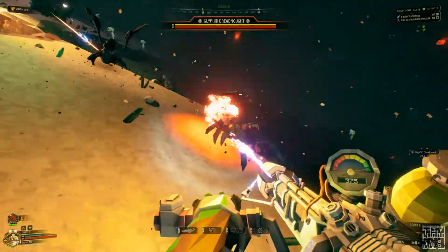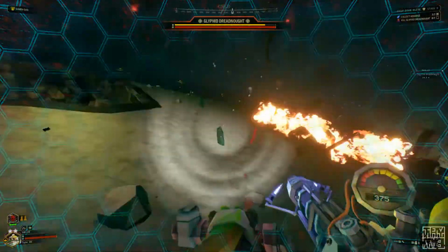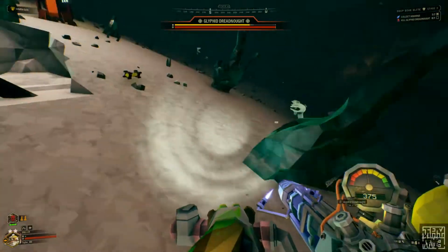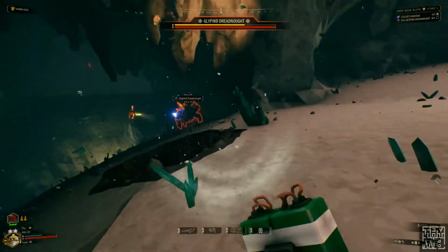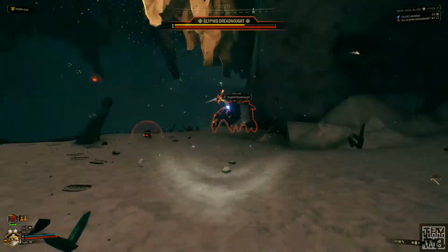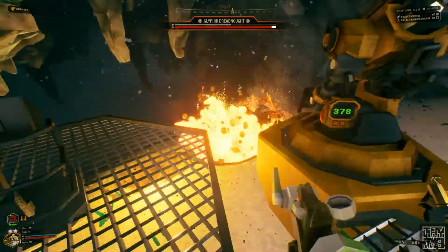So good for solo play, because it means you don't have to rely on Bosco shooting it in the back, and you don't have to rely on running around and getting an angle on the Dreadnought's weak spot. Overall it's good, not very ammo efficient, but this is the last stage and we've got a ton of Nitra now, so we're just going to blow through everything to finish this guy off.